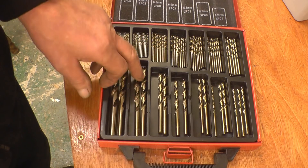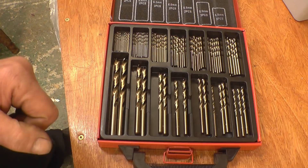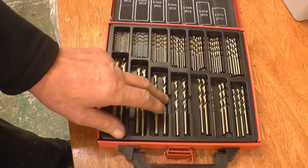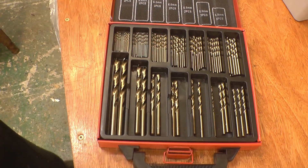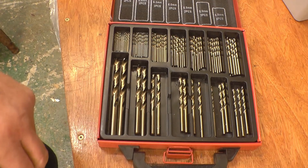Drills are consumables — they don't last forever. We'll try to drill some holes with them, see how accurate they are, see what size they come out. I've got a job that needs 24mm holes so we'll use them for that. I'll try some different grades of steel: some cast iron, some bronze, aluminium, a bit of stainless steel, some AN8. I'm not going to try to burn them — I'm going to give them a fair chance. I'll be using them in the milling machine like a drill press, but also freehand in a cordless drill like you'd probably do in your own workshop.